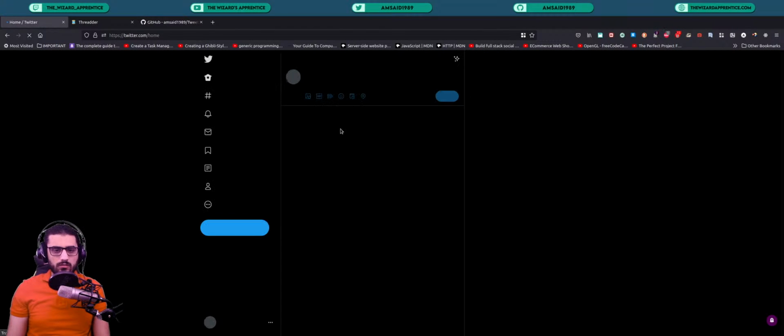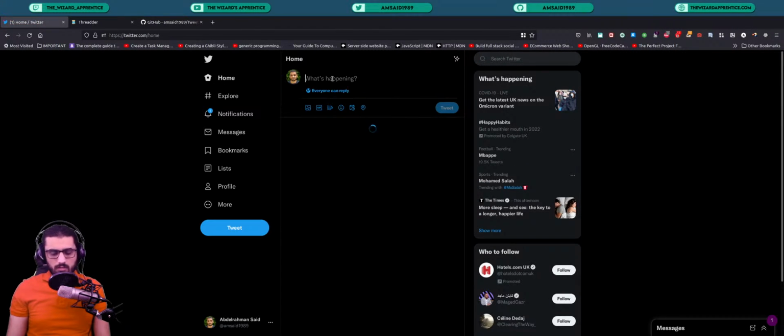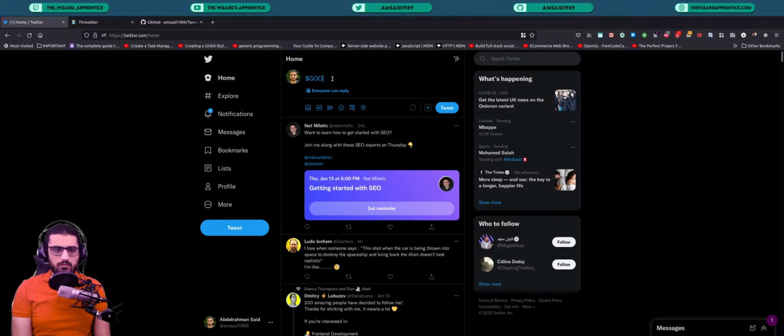So if we go here to Twitter and we type Google, for instance, as you can see, up to 6 characters is allowed. If we add one more character, it doesn't get highlighted. If we add a number, it doesn't get highlighted. If we add a non-word character at the beginning, it doesn't get highlighted. If we add one at the end, it will highlight all the word characters and then ignore that one.